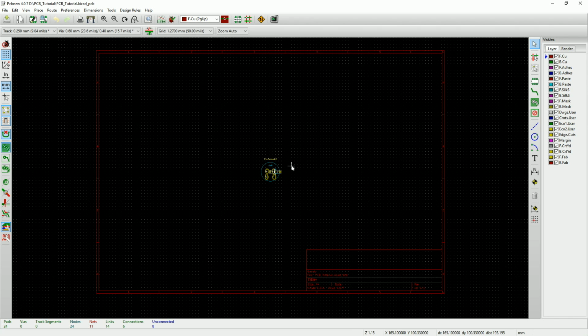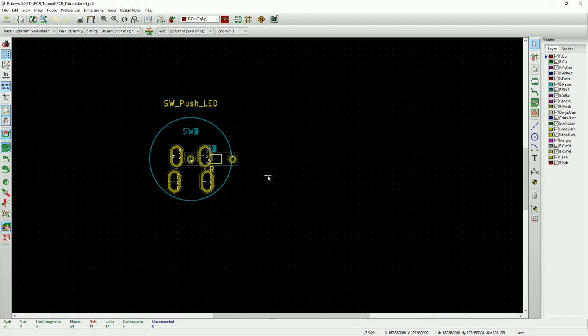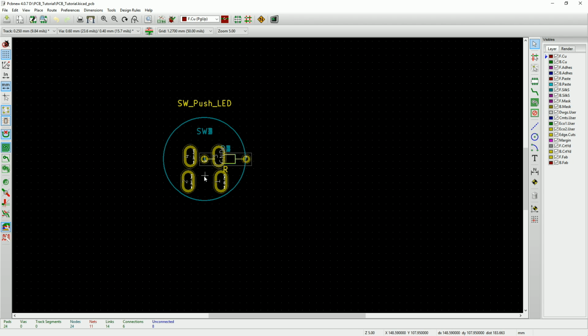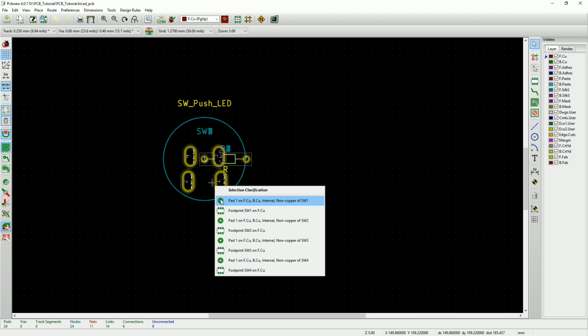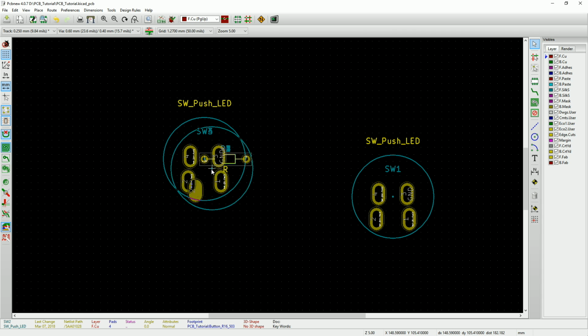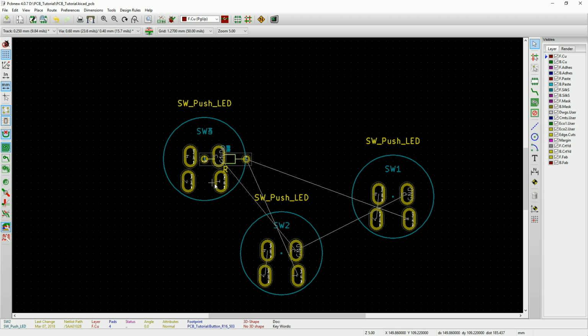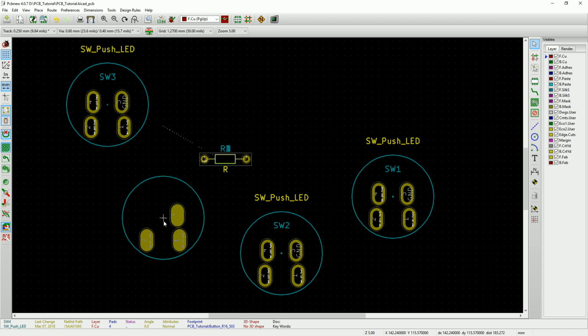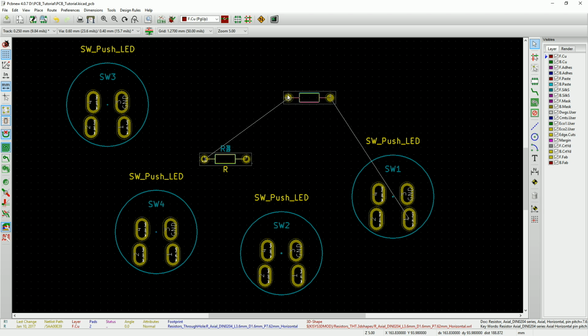And now you can see all the footprints kind of mixed together in the middle of the screen. First thing I like to do is move the components away from each other, just so I can get a sense of what the board's going to look like. Move the mouse over the components and then push the M key. If you get a pop-up window asking you to clarify your selection, just make sure you select an actual footprint and then that will be the one you move.